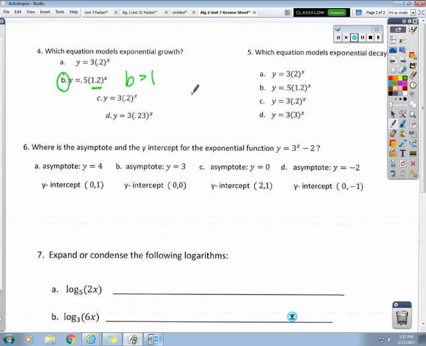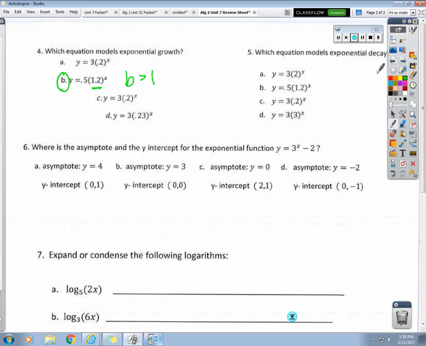On the test, I'm just going to go ahead and give you the heads up. It's a question where it'll give you like 7 equations. And it'll say, which equations model growth? Choose all that apply. So please take your time. Don't just pick the first growth you see. Look at every single equation, and every single equation that models growth, check it off, okay? Because that's just how they are now.